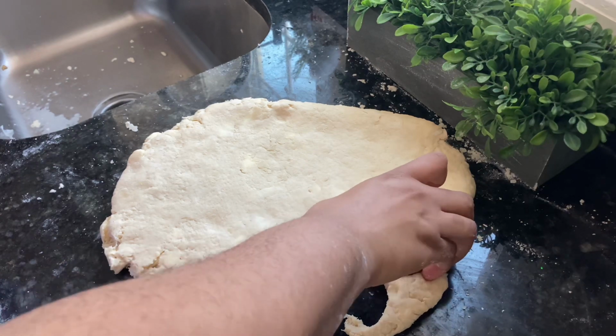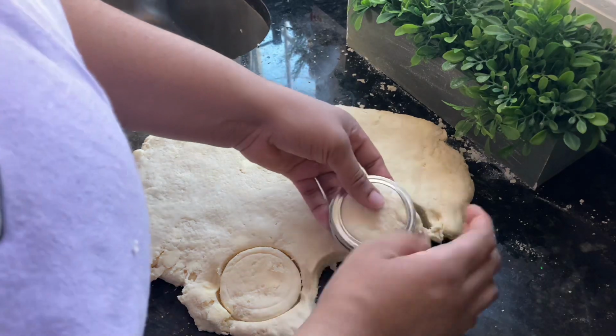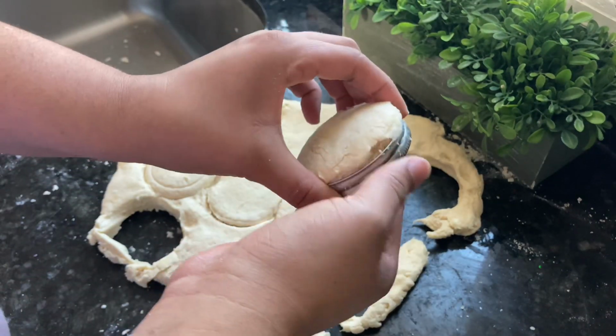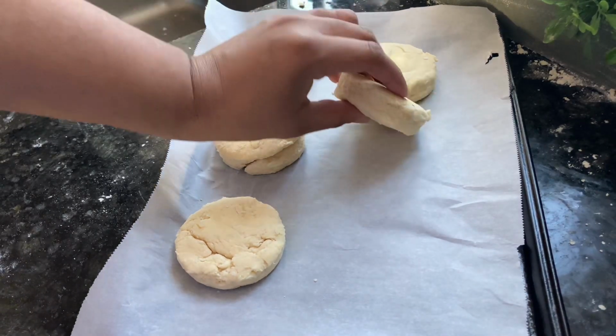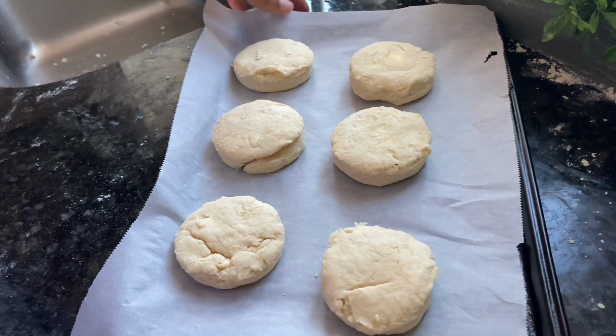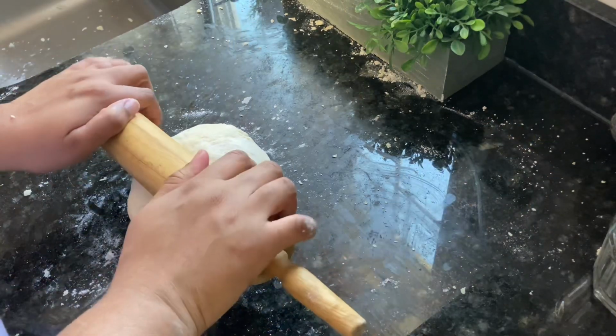It's time to finally cut our biscuits with a biscuit cutter. I'm actually using a mason jar top because I couldn't find my biscuit cutter, but use what you have. Also, you guys, another tip, do not use your biscuit cutter and twist the cutter with your dough. You're going to completely mess up your layers that way, and your biscuits are not going to rise as high as you'd like.